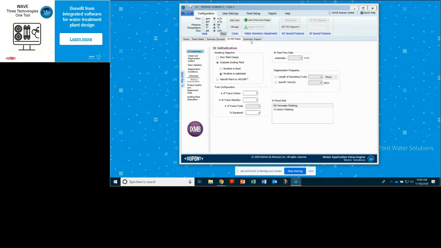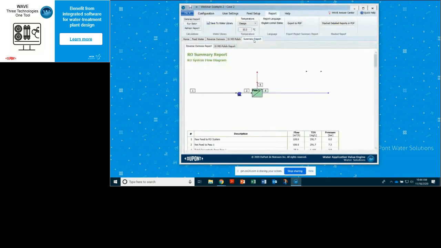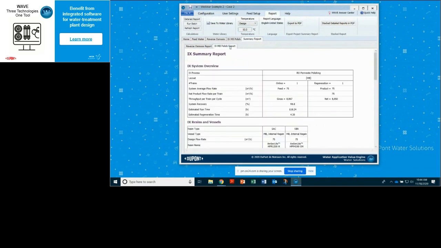So for example, let's go look at our summary report again, just to refresh. And Garth, you're talking about changing some of the conditions of this RO design, which have also been frozen. But presumably, if someone had a plant, they could not just change conditions like water temperature, but they could take this fixed design and change RO elements to see how that might impact their mixed bed as well, right? Correct. So at this point, Matt, you are correct. We have essentially locked down the ion exchange system, and we can now make numerous changes to see what happens.